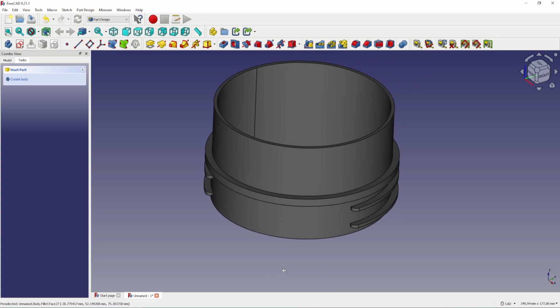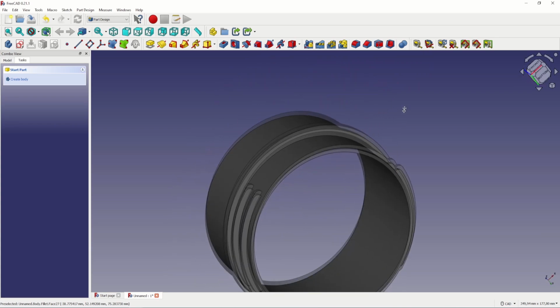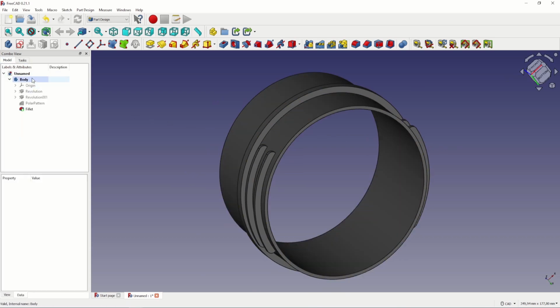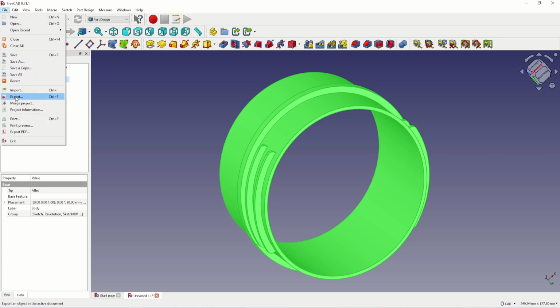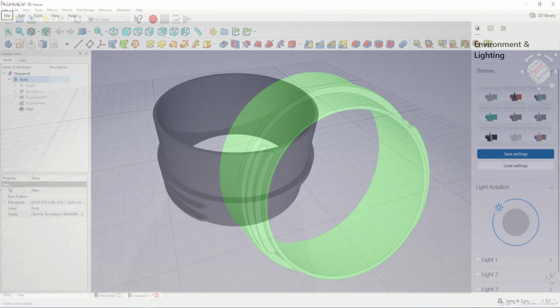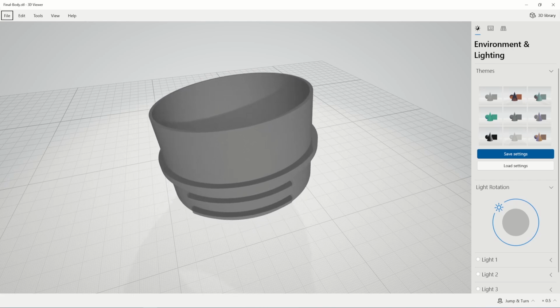If you need to have ribs on the inside like the original part, you only have to draw them in another sketch and revolve them later. To save it, click on the Model tab, then select the body, go to the File menu and select Export. This way you will be able to save it as an .stl file. As always, you can find this part uploaded on my Thingiverse profile.